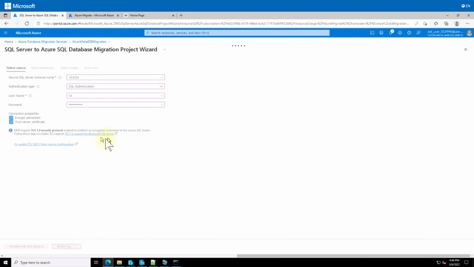For the next step, we have to select the database, and after that select the target.